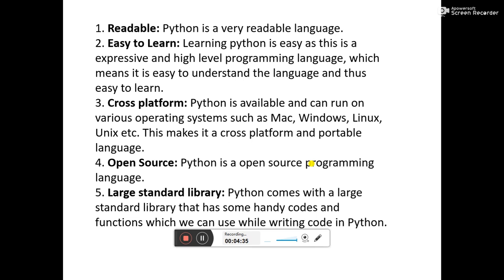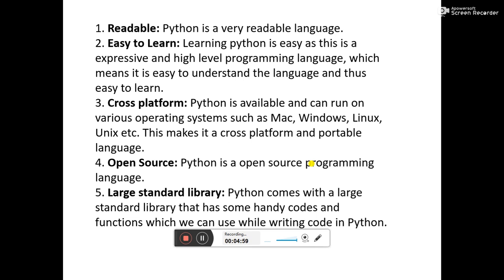High level languages are related with your basic spoken languages like English, and machine languages are related with machines, like binary codes. Because of these two factors, that is expressive and high level programming, it is easy to learn.